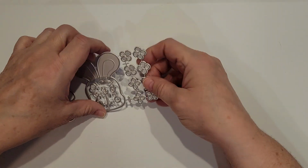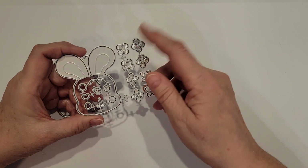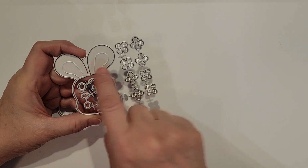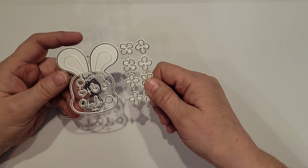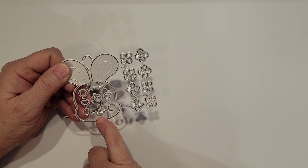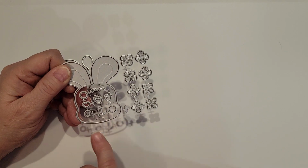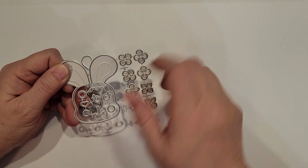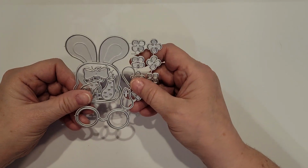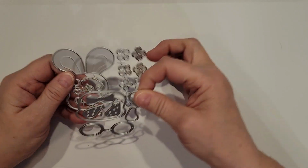But then you've got all these little flowers here. And at first I thought to myself, oh, these flowers are just so you can make little flowers. But really, you can make these little flowers and put them as a little crown or a tiara on top of the bunny head there to make it into a little girl. You got the cute little eyes and eyebrows. You've got the nose, mouth, little detail there. Some little cute, I'm guessing, cheeks there and some other little detail pieces. So this is a very cute die. I think this would be cute to put in Easter baskets or Easter cards for the kids.